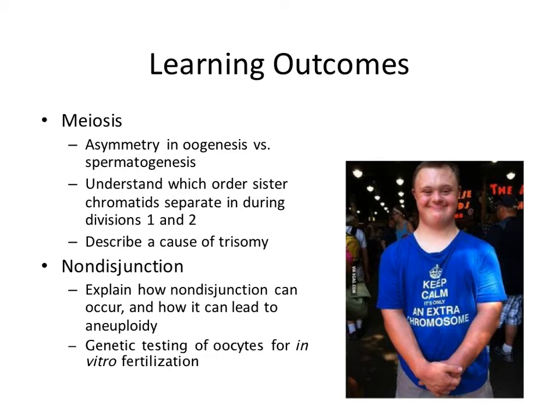So we're going to talk about nondisjunction. That's when meiosis goes wrong. That's how people wind up getting an extra copy of a chromosome. It's a problem with meiosis. So we're going to wind up at the bottom there, genetic testing of oocytes. That's what I suggested you think about at the very end of class last time. I showed a graph and I asked you to try to figure out what the axes on the graph are. We're going to talk about that at the end of class.